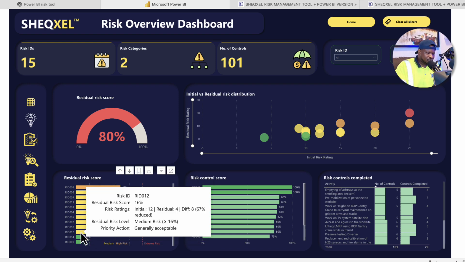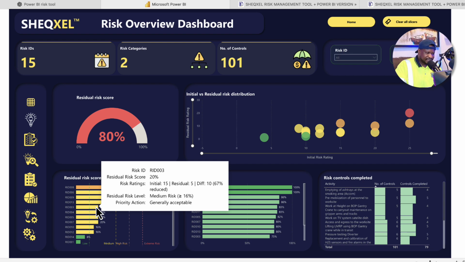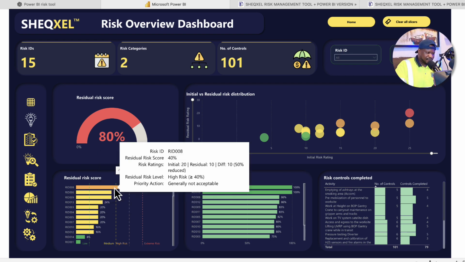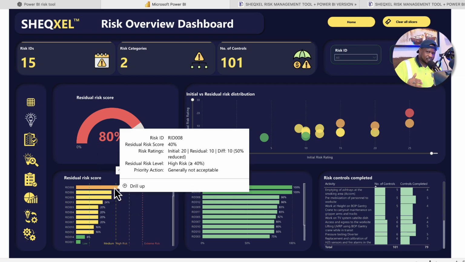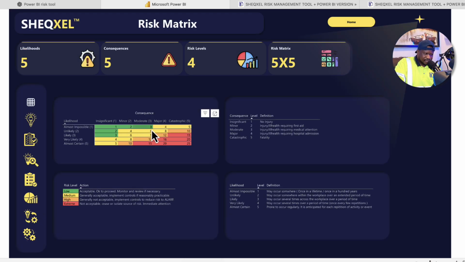Now, if you go to the next range, which is medium, 16% is the minimum threshold for medium risk. So 20% is within the minimum threshold. 40% has exceeded beyond the minimum threshold for medium. Now it has entered into the high risk. The high risk starts from 40%. So that's basically the scoring criteria we use to normalize the risk level so that you can actually compare them.